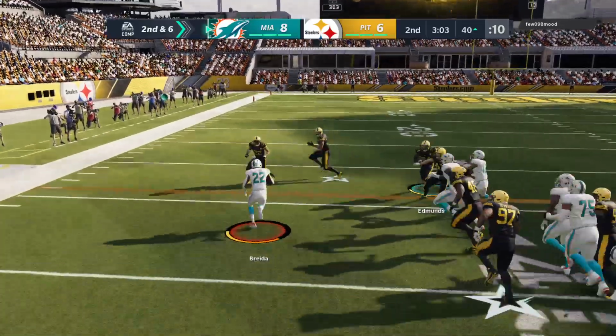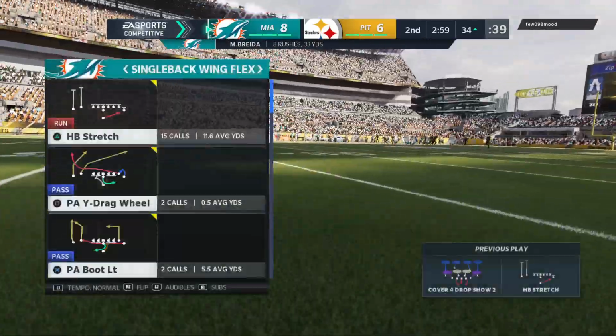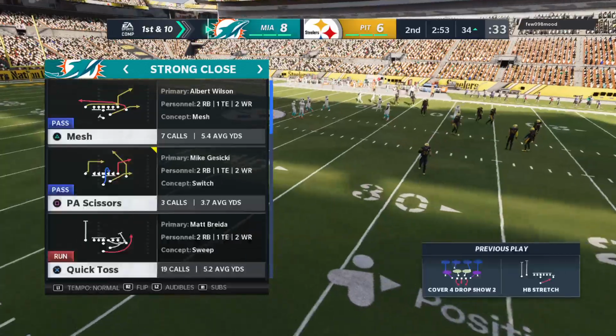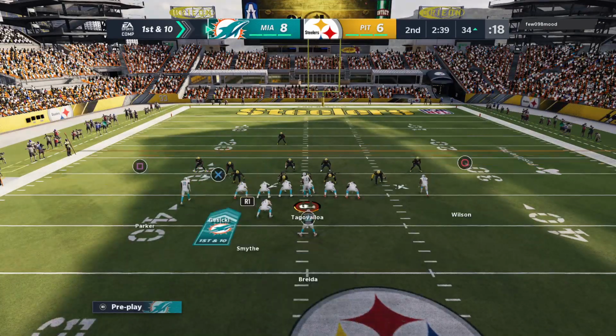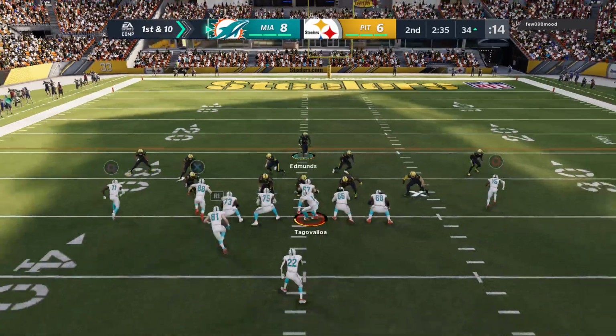Tua going to hand this one to Breida. And he'll get this pretty close to a 1st down as he's tackled at the Steelers' 34. 6 yards the pickup, and that's a 1st down. Well, that was a unit that understood exactly where the 1st down marker was, handed it to their guy who could run it, created some space, and he got there. From the 34 now, here's 1st and 10.